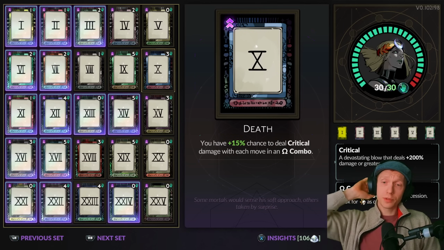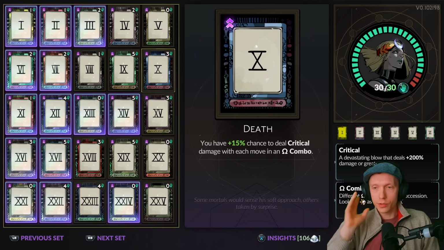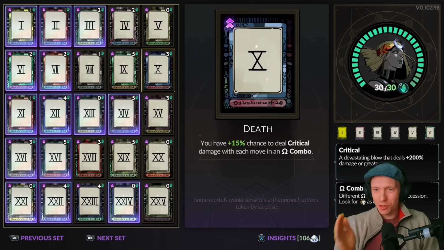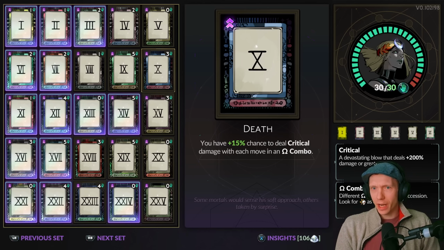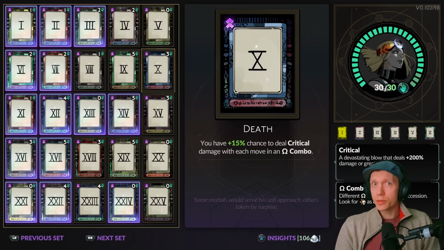Death, you have plus 15% chance to deal critical damage with each move in an Omega combo. So you can't do the same Omega move in a row. You'd have to swap between doing the Omega attack, the Omega special, the Omega cast, or just back and forth one by one. This is a card I almost never have on, even though I think it's okay, but only in the instance where you know you're going to do that.